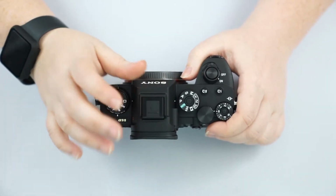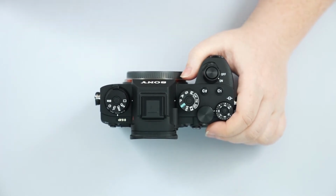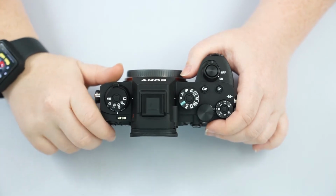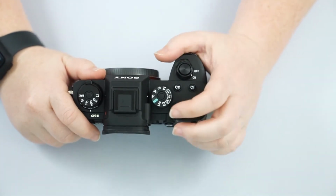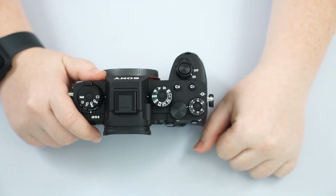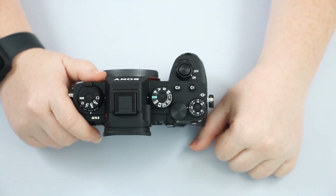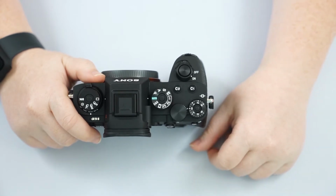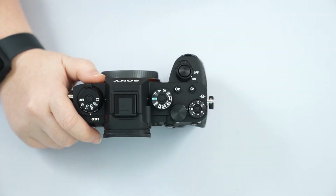We have our hot shoe for when you want to add an external flash to the top of this camera. It does not have a built-in flash, something to keep in mind. We have our mode dial here, which surprisingly does have an automatic mode, which I do find pretty surprising for something of this caliber of camera.